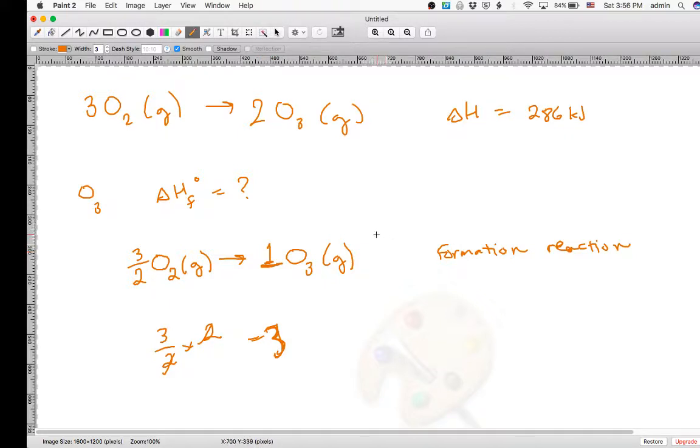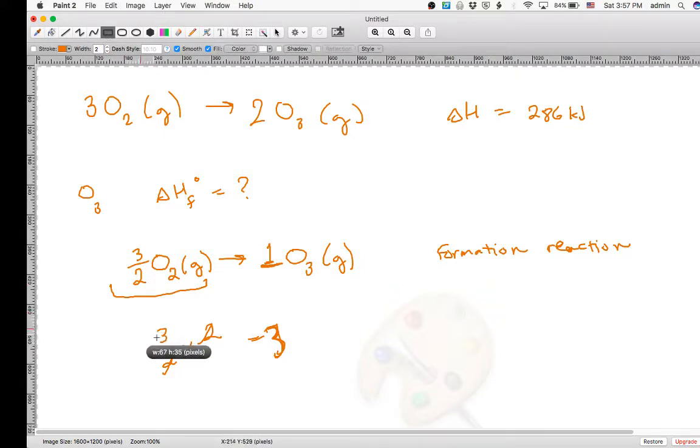Now, it totally doesn't make sense from a molecular standpoint to put a fraction right here on the O2. So when you write the formation equation, you just assume that we're not talking about atoms or molecules, we're talking about moles. In any chemical equation, you could be talking about moles, atoms, or molecules. But for the formation reaction, we're only discussing moles, all right? So that's it. That's how you do it.